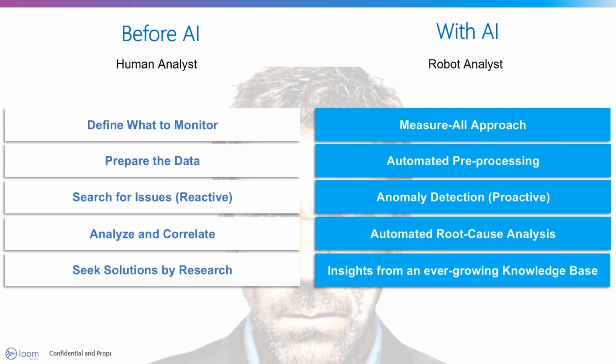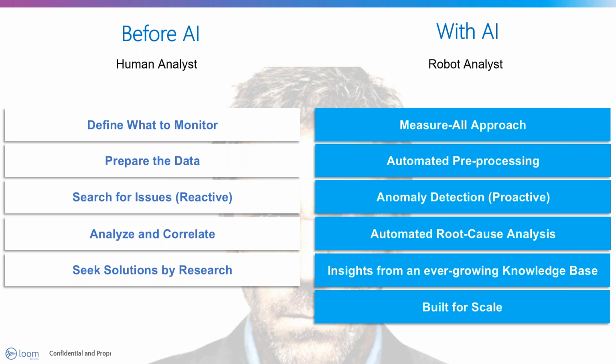Before AI, you need to seek solutions by researching the internet or asking your colleagues and relying on tribal knowledge. And with AI, you can use insights from an ever-growing knowledge base, documented into the organization. And last but not least, and this is something only machines can do, machines are built for scale. And true scale is almost impossible to do with humans only. So we have to use machines to fight machines, just like in Matrix, right? And that's exactly where AI can help us. And I think that sums up all the advantages of applying AI in today's root cause analysis process.